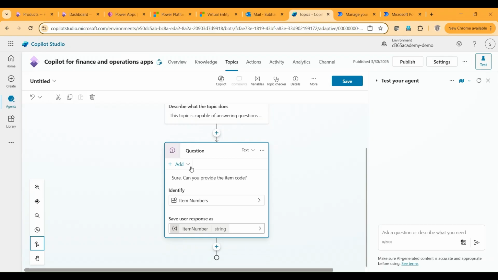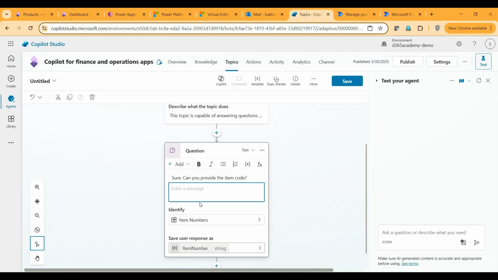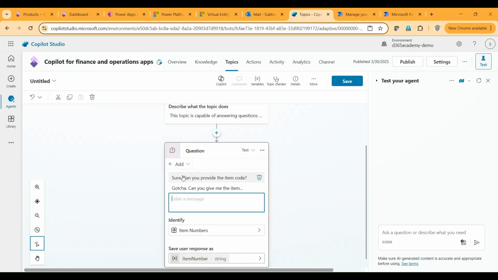I can also include a variation of my question. Say for example, I can click on add and click on message variation. I'm saying something like, gotcha, can you give me the item number? Okay, I can keep on adding message variations.